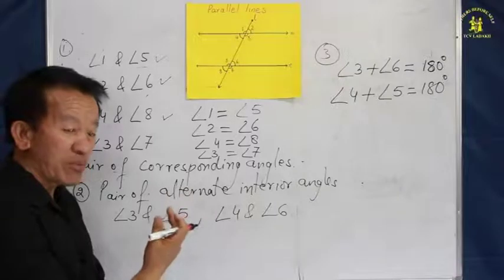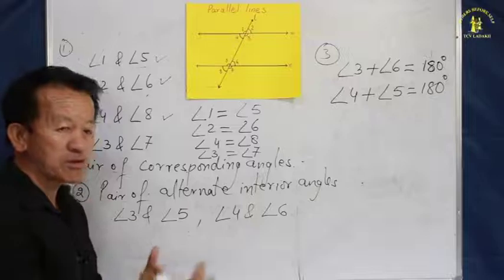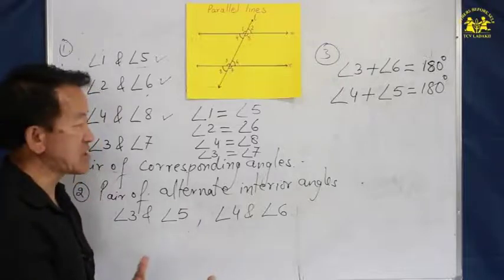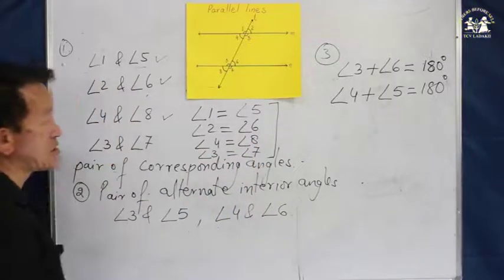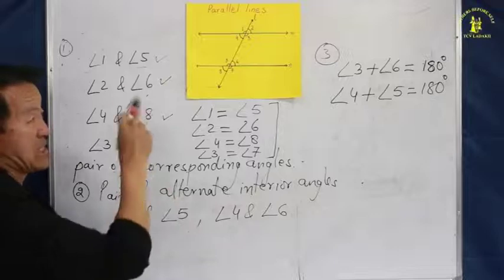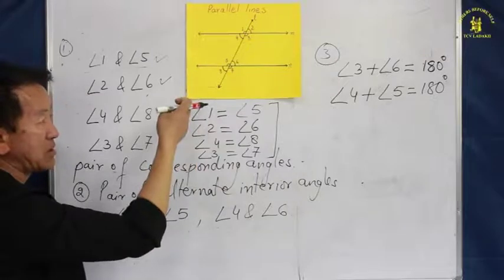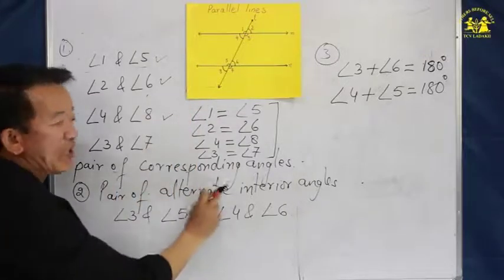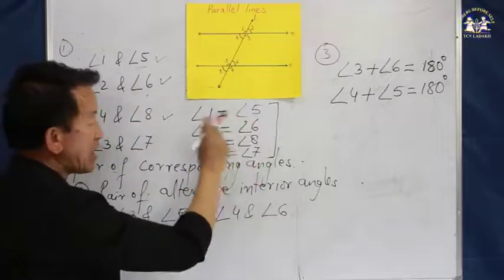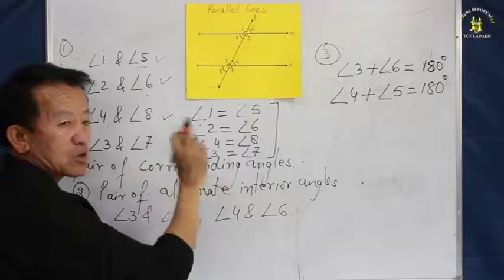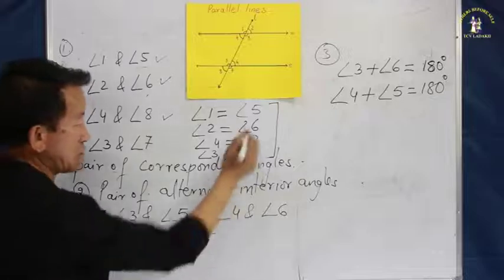We call it an axiom. Now, axioms are statements where we do not need to prove the result, right? It's a universal fact. And so the first axiom is, if two parallel lines are intersected by a transversal, then the pair of corresponding angles should be equal to each other. If any one pair is equal, then all of them will be automatically equal to each other. So that is the first.